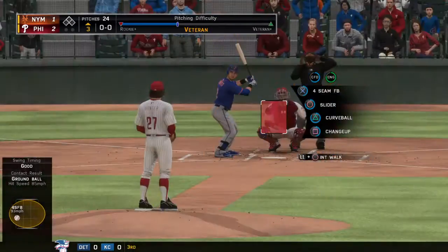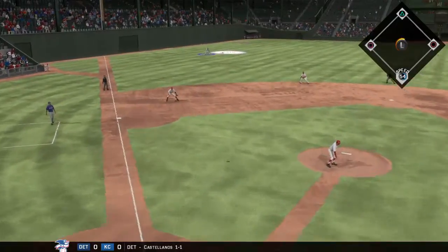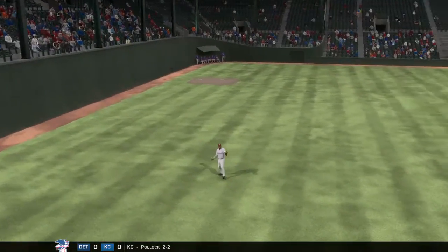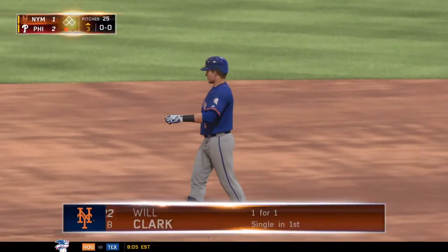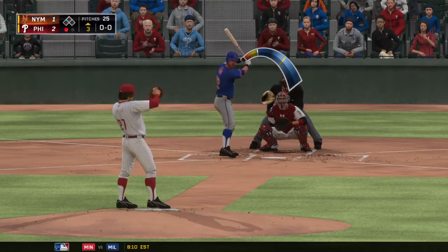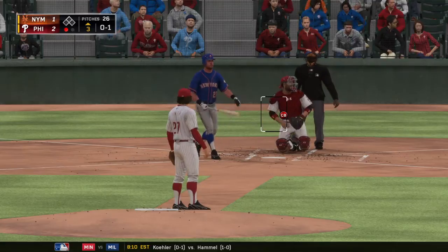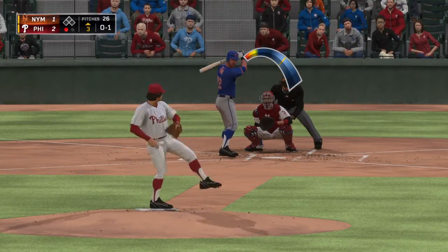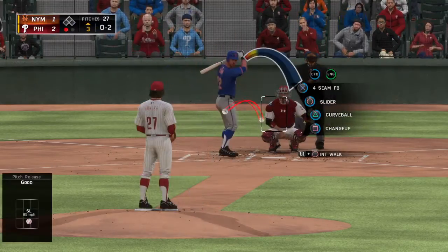Leading off the inning, Scooter Gennett, as they'll look to get something going here and even this game up. This is in the air to left. Upton's under it. Looks it into his glove, and there's 1 gone. Digging in to try it again, Will Clark. He singled his last time up. Sends that one out of play for strike 1. Catfish has the sign. Here's the 0-1. That's in there, and he's deep in the hole now, 0-2.